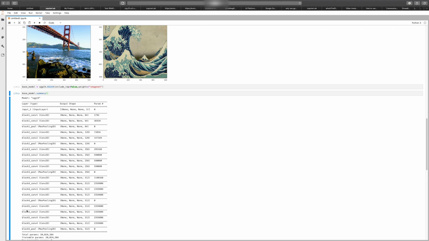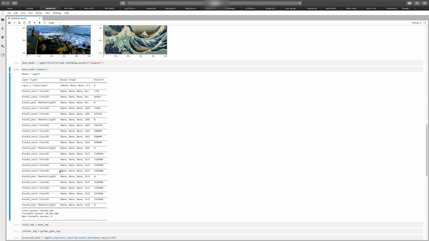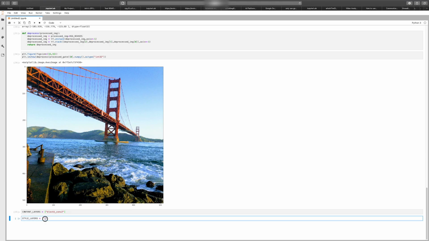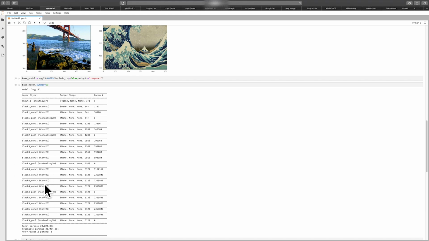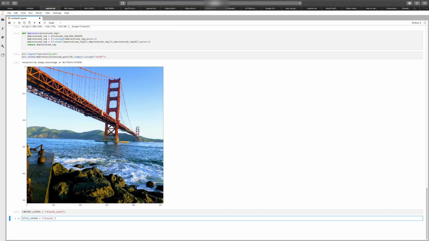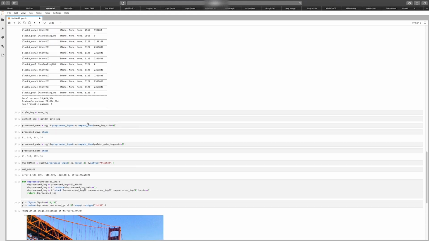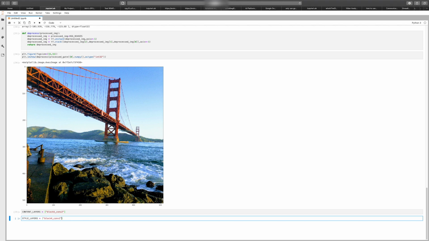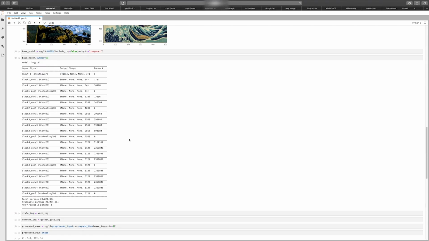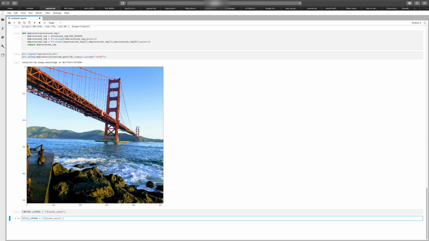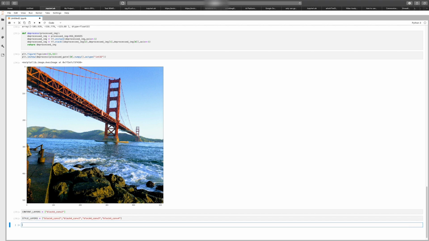You could try block 3 or block 4. It's all up to you, and it's fun to play around with. So I'm just going to pick block 4, and I'm sure there's some theory about this, and we're just going to pick all the convolutional layers. So I guess it's 1, 2, 3, and 4. Okay, so that's our style layers.